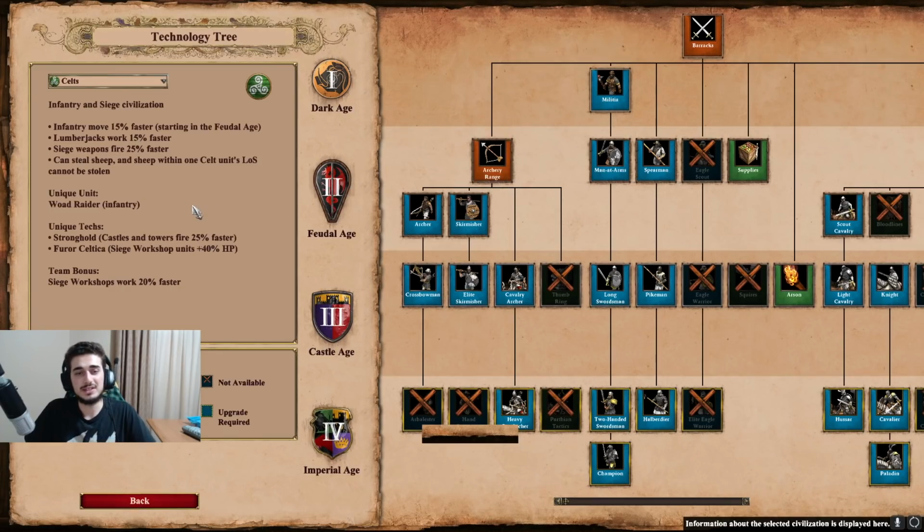So the tech tree, we took a look at it a lot in the Huang video once again. Celts are described as an infantry and siege civilization. That's better. And they have a few bonuses that are very good. The first bonus is a military one. It gives the infantry moving 15% faster, and that starts in the Feudal Age, which was changed recently. The second bonus is the economy one, which makes their lumberjacks work 15% faster for that extra wood income. Next up, they've got the siege weapons firing 25% faster. This applies to rams, scorpions, and trebuchets, as well as the Mangonel.